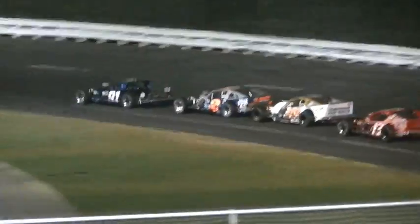Once again, Preece tries it again. This time he looks to the bottom. Frank Rocco brings the car back down, pulls it back in line, and Pennick still running in the tire tracks in turn 1. As they come to Mike Massaro, it looks like Frank Rocco's making a very wide car out of the leader.